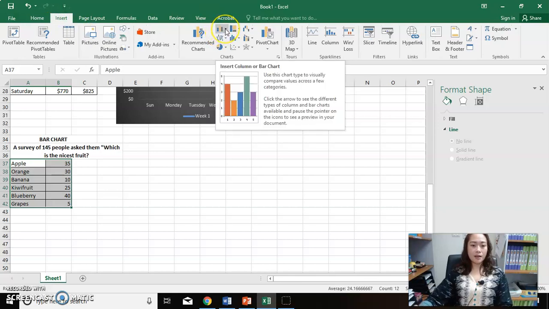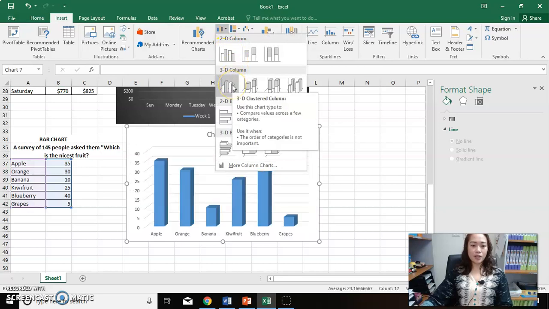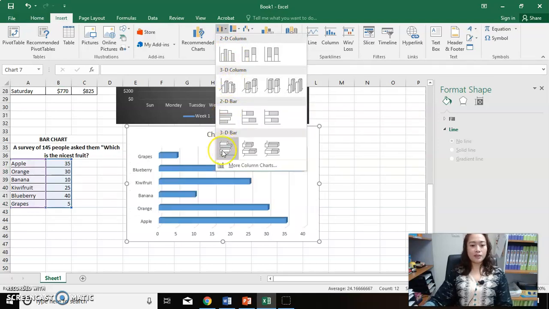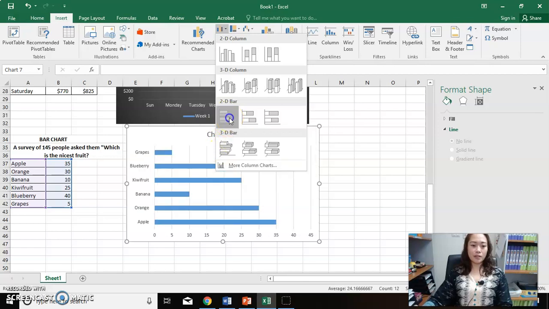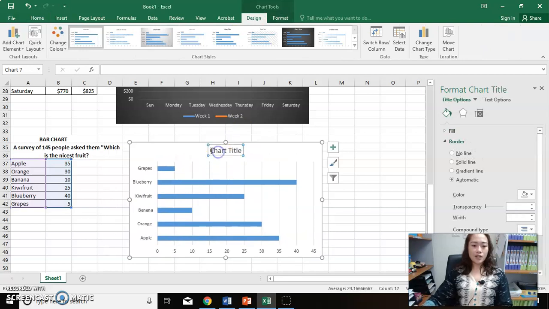So this is a bar chart. Choose any from this. We have 2D, we have 3D, or you can choose 3D bar. Okay, let's try to use a 2D bar chart. This is how it looks like. Change the title.